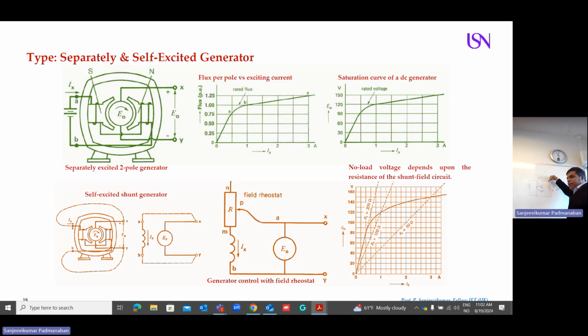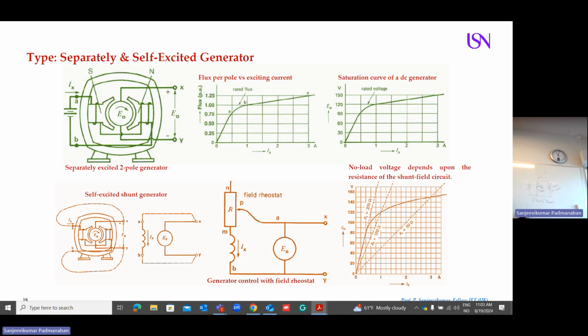Starting points are connected. End points are connected. This is called a shunt DC motor or DC generator. But what is the meaning? They are in parallel. So I also call it parallel connected windings. So this is called a shunt DC motor. This is called a separately excited DC machine. In general, I'm telling you, motor and generator are different, but how they look is the same.